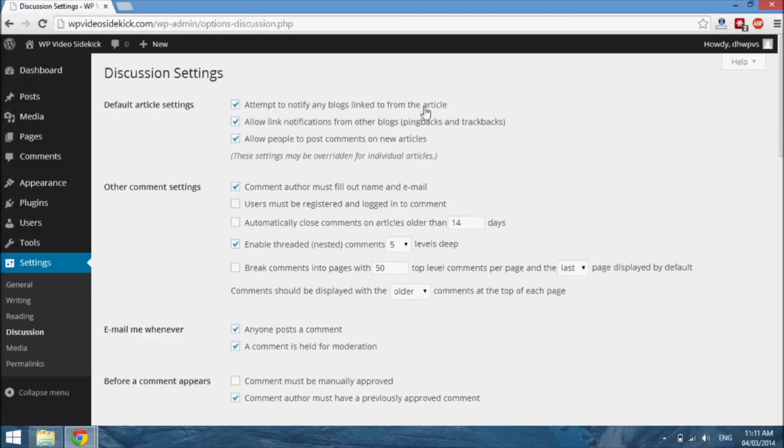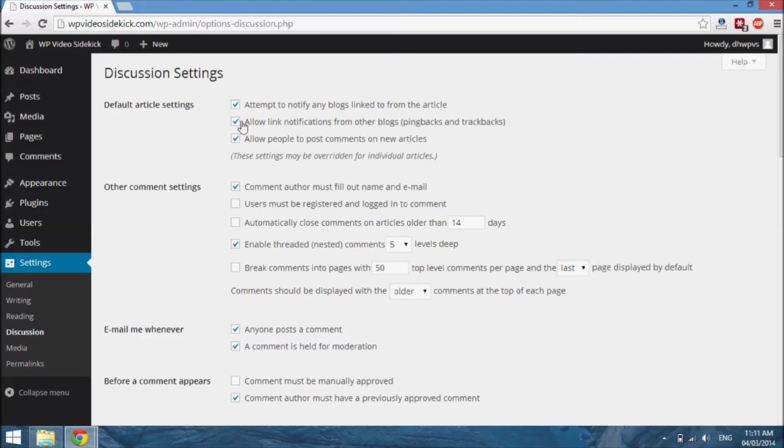Attempt to notify any blogs linked from the article, and basically if you link to another site when you make posts or pages, then WordPress will basically notify these sites. It's basically self-explanatory. We want to allow link notifications from other blogs, it's pingbacks and trackbacks.